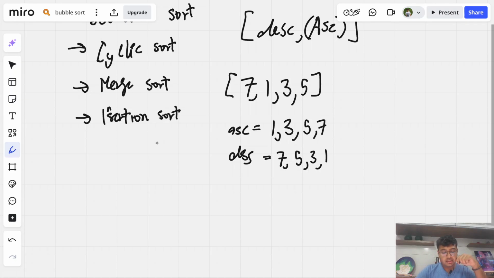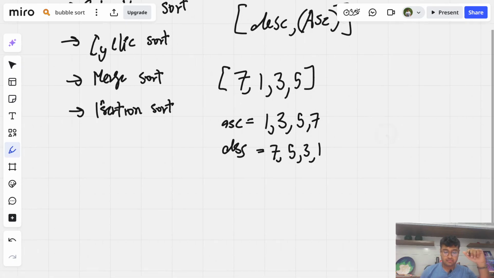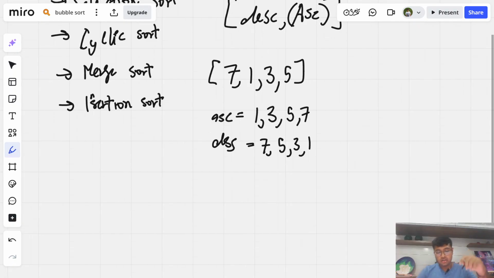Now, you can notice that in the ascending one, all the elements before 7, meaning 1, 3 and 5, are already sorted in the original array.